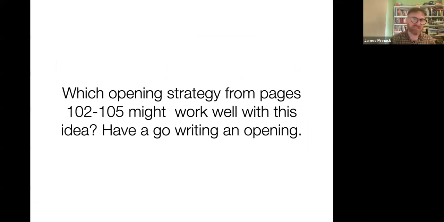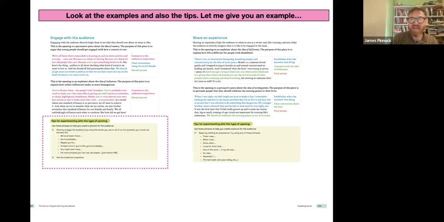for writing a persuasive or explainer response to the idea that we're studying, and I want you to have a go just writing an opening. I want you to choose one of the opening strategies from pages 102 to 105, and I want you to have a go using some features from that type of opening to write your own opening, which is persuasive or which is explainer. So for each type of opening, we give two versions of it. We give a version that's more persuasive and we give a version that is more explainer.